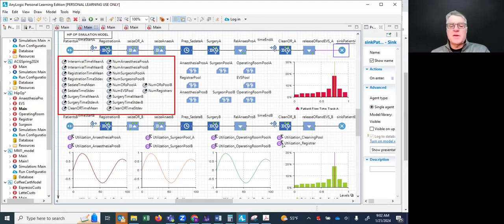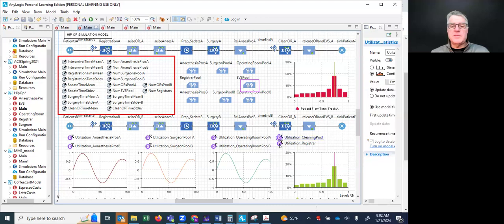And also the registrar and the cleaning pool. I want to just see if I can adjust this one. Mess that up. Here it is. Just a tad too far. Actually, I guess that is fine.